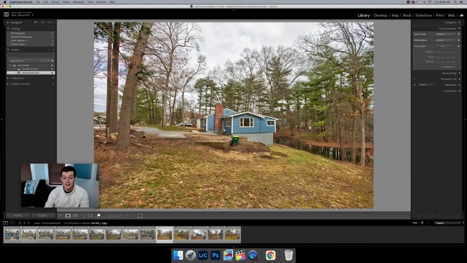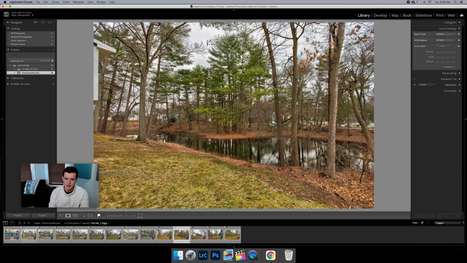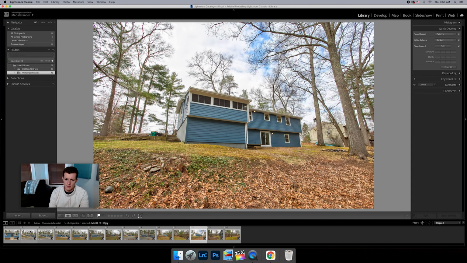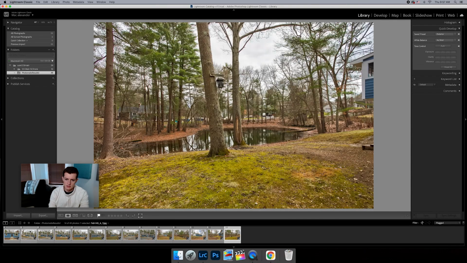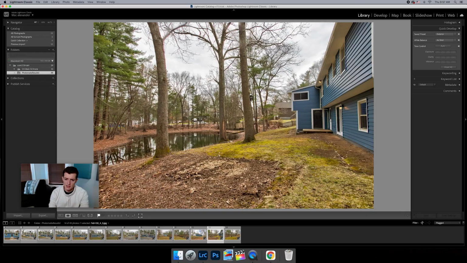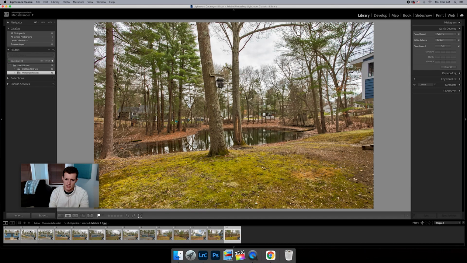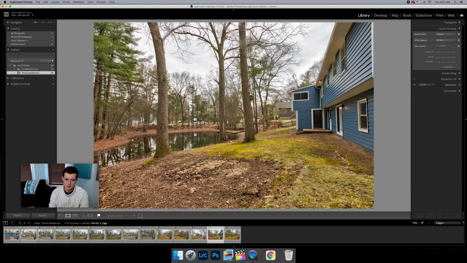Alright. I like this picture a lot because it shows the yard off pretty well. There's not much of a yard, but this is probably the best image of it. Then this shows off the pond behind the house. This shows off the back of the house. It's a nice angle. Probably don't need both of these angles. I think I'm going to keep that one. And, well, let's see what we got in the drone images. And then we can decide what we'll get rid of a little more.